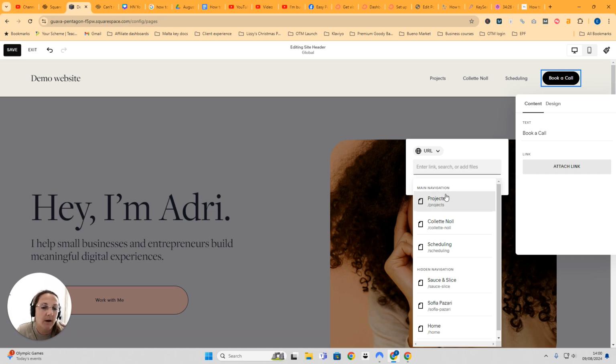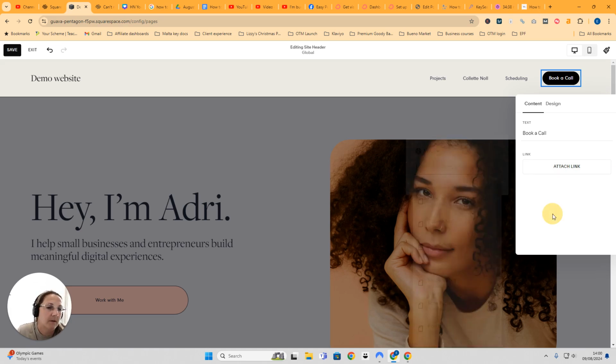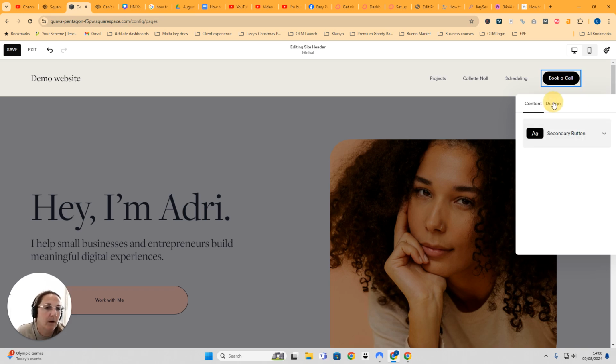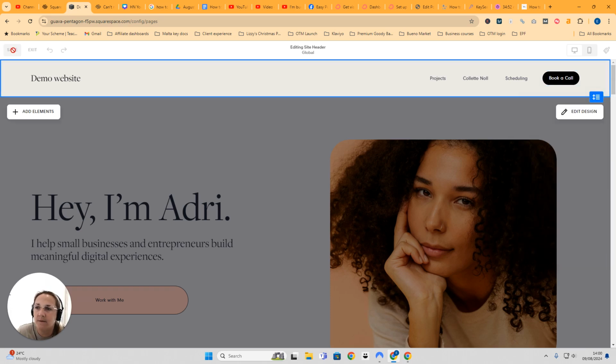Okay? Alright, so if you wanted to paste an outside link there, all you do is just grab the link from Calendly or Acuity or whatever you use and then paste it in, and then it will just register in here. Okay, and that's about it really. That's the design, but I do go into that in a different tutorial, so just check that out below. Click on that, just make sure you press save.